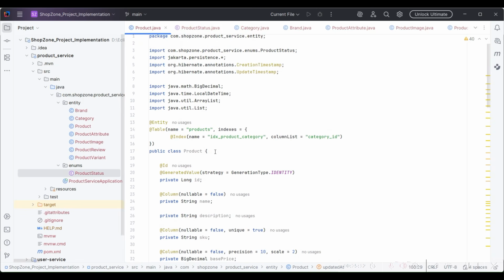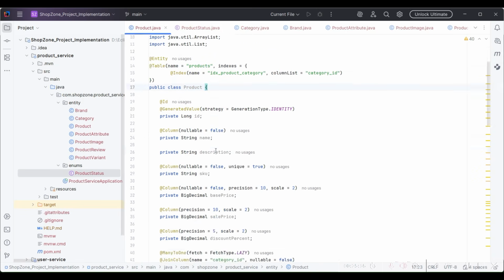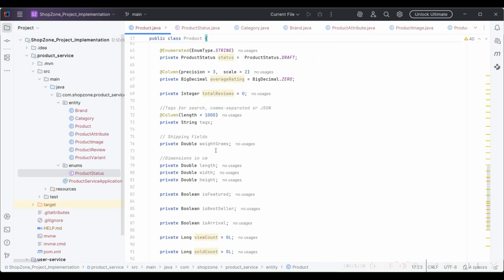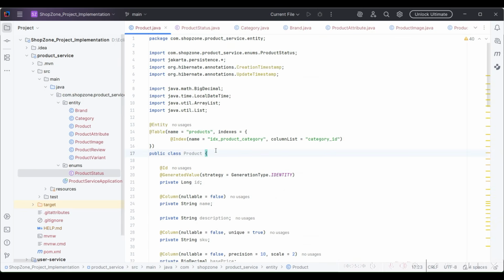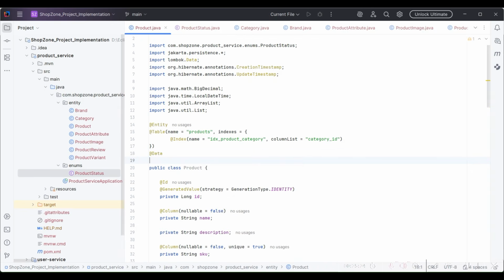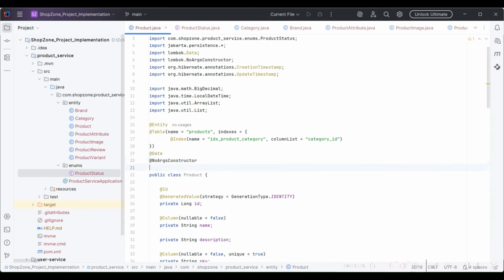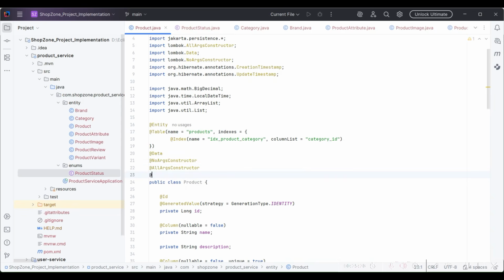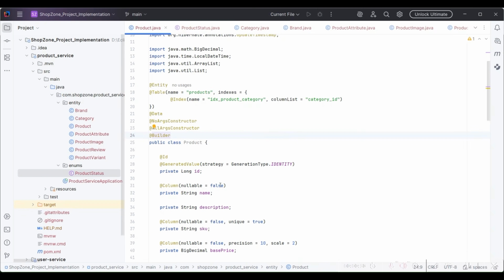So everything is done in the product entity, right? Can you see how many fields there are in the product? Also I forgot Data, add no args, add all args, add builder. So our product entity is completely done.